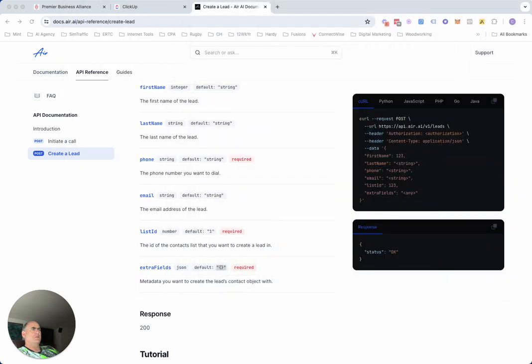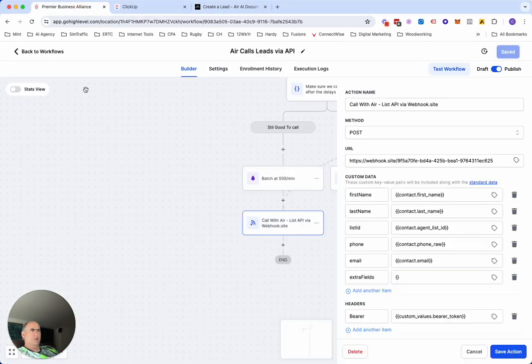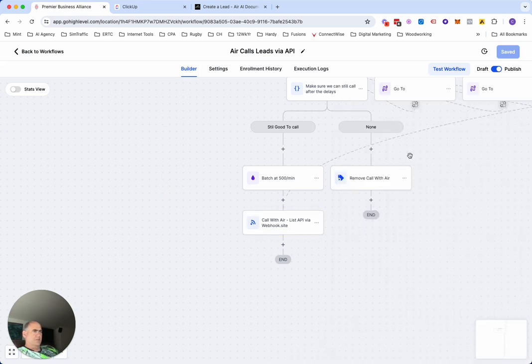I will demo it, and I'll do another video where I go in depth on all the detail of how it works. But right now, let's just take a look here, and you can see that I've replaced the custom webhook call.